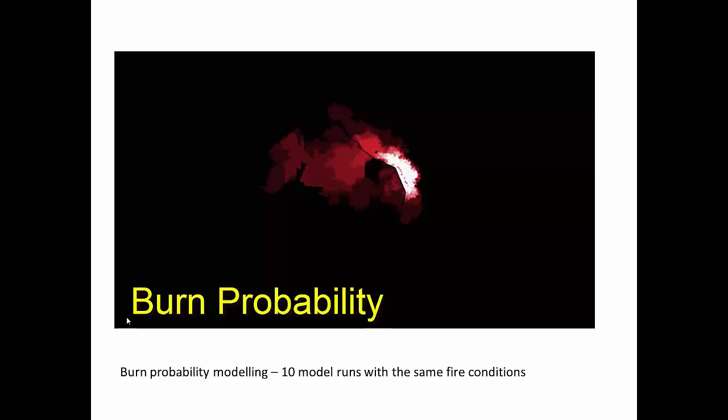And what this allows us to do over multiple runs of exactly the same fire weather conditions, we can have a look at burn probability. So this gives us a sense that in most cases, under those fire weather conditions, we're going to get a nice burn across the road. But we need to be aware that fire is intrinsically an unpredictable character, and you can get these cases if you get these wind gusts. We can go across the road.